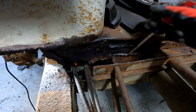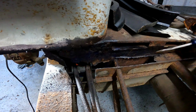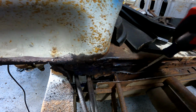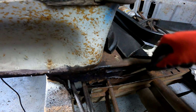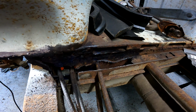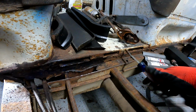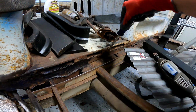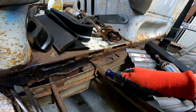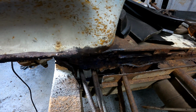Have no idea how I'm gonna repair this. Because there's just rust down in there, and that is just so incredibly easy to bend away. It's not any good. Shoot. Shoot, shoot, shoot. Other than that top section there, I believe starting about right here, it is okay. I don't know what the hell I'm gonna do for this pipe.